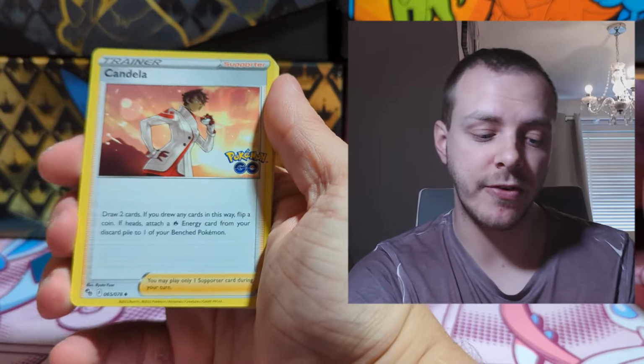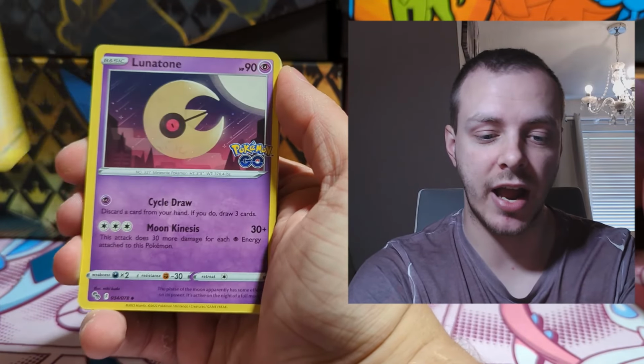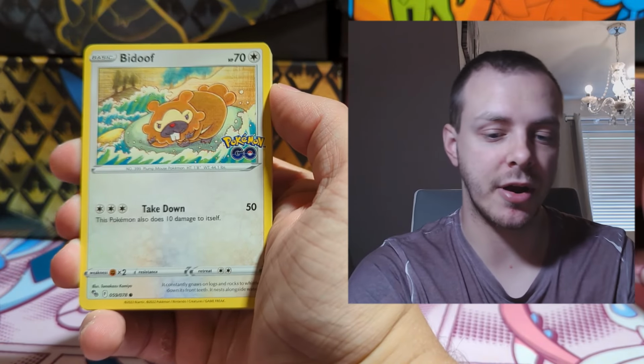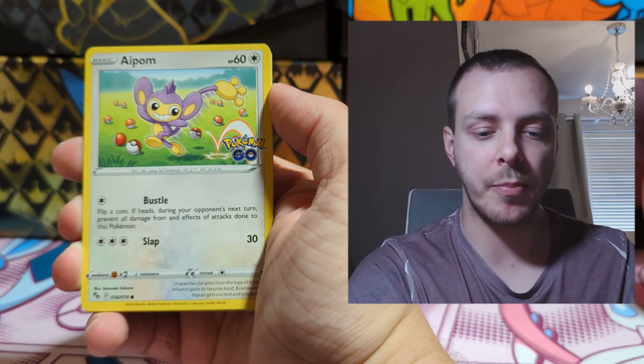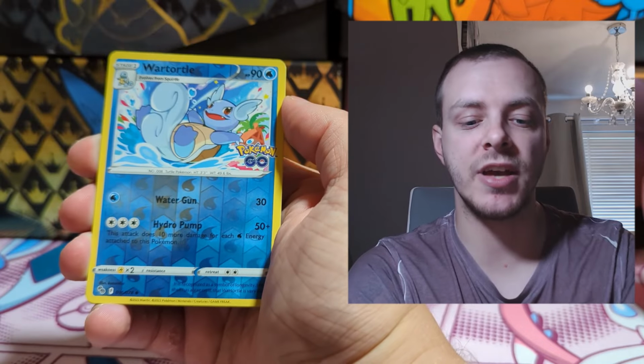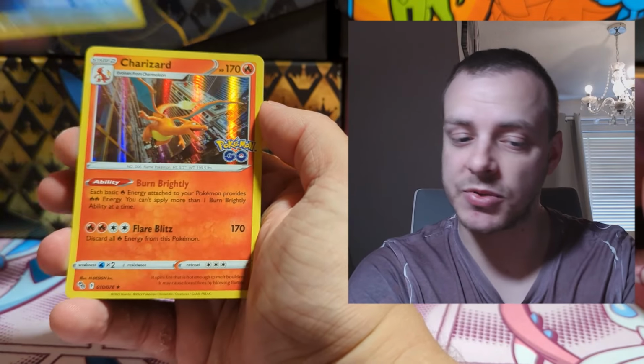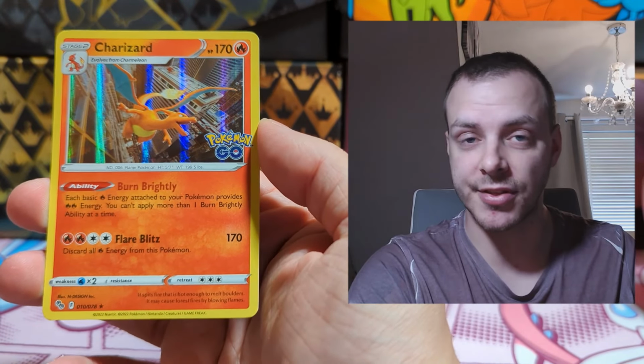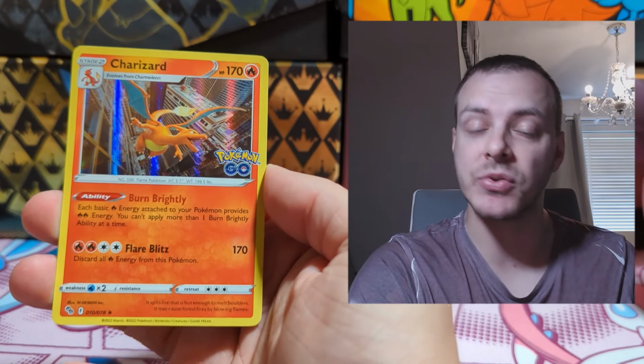So we start off with Fire Energy. That's a good sign for Charizard. Candela, Lunatone. I hate that deck. Rare Candy, Slowpoke, God himself, Magikarp, Apom, Meltan, a lovely Wartortle reverse, but it's not a Charizard. And there is a Charizard though, but it's not the one we're after. We are after the Radiant one. I've pulled this holo one about 70 times.